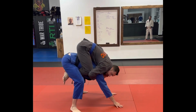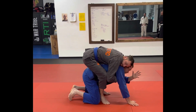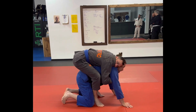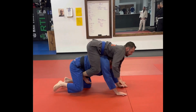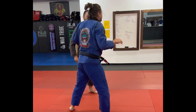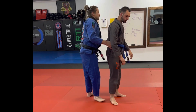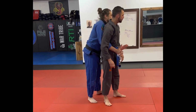Good. Really focus on the head connection. Is good. You're curled forward, but yeah, the more your head's connected, the better. Unconnect your head now. See the difference? So that's just a subtlety. I could not do it, and you wouldn't even notice, right? But it's gonna feel different.